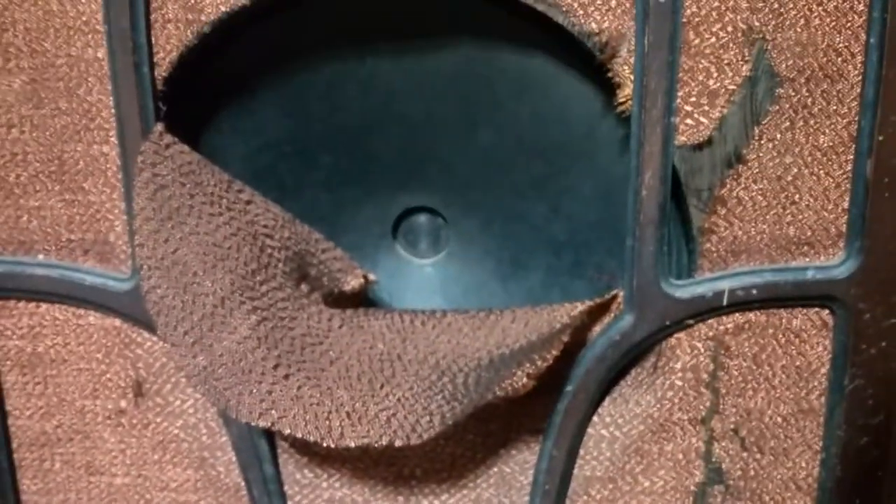The speaker grill leaves a lot to be desired. Not sure if the speaker is okay or damaged - it looks okay. It might be bound; it's moving a little. I don't want to push on it because it's so old. Even with the grill cloth down like that, the speaker cone will most likely dry out a little bit. But we'll check it out.